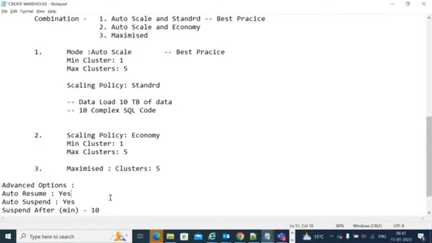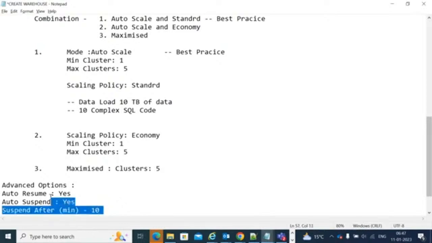After 10 minutes it will go into suspension mode, and you are charged only for what you used, the 1 hour. Once suspended, it stops charging you, saving cost. That is the beauty of Snowflake: you pay only for what you use. If you don't use it for 1 week, it will not charge you.